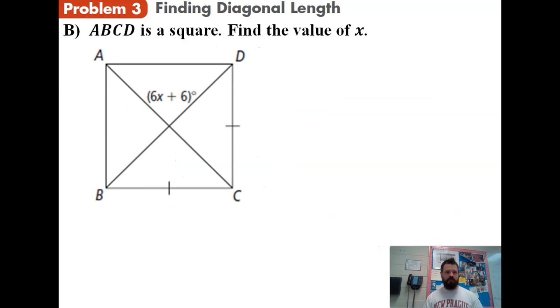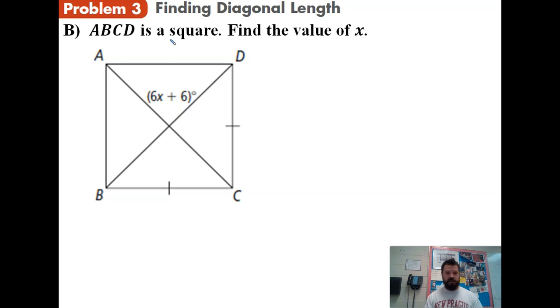All right, so let's run through problem 3, part B. Okay, different type of problem, so again, we'll run through it together. Along the same lines, we're using algebra and the diagonals of our special parallelograms, though. So B says ABCD is a square. We want to find the value of x. Now, notice the expression with the x in it. This time it is an angle, and I can tell that with the degree symbol here. And it looks like it's attached to the angle where the diagonals intersect.